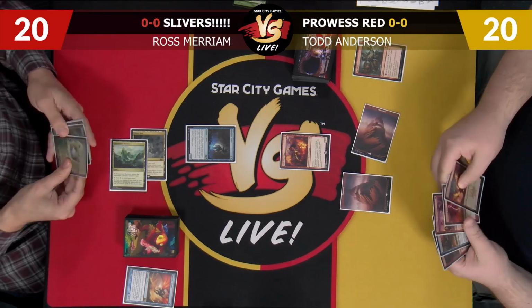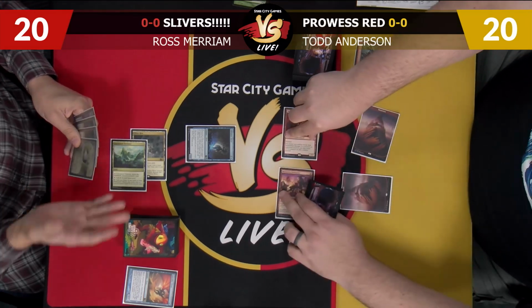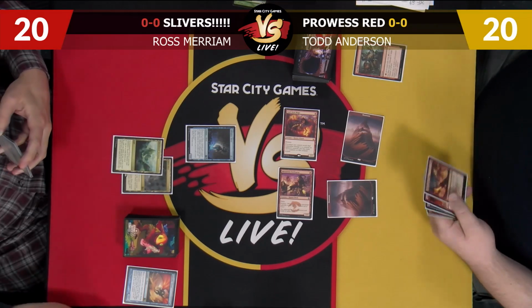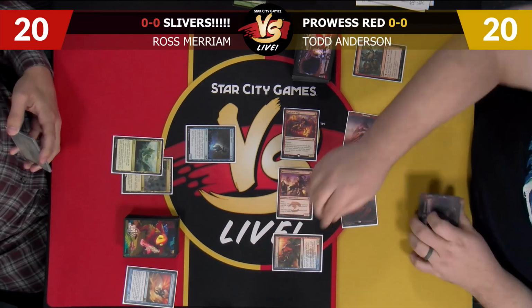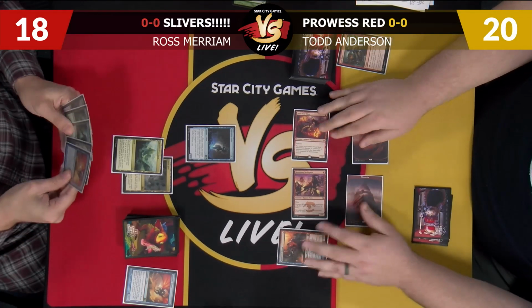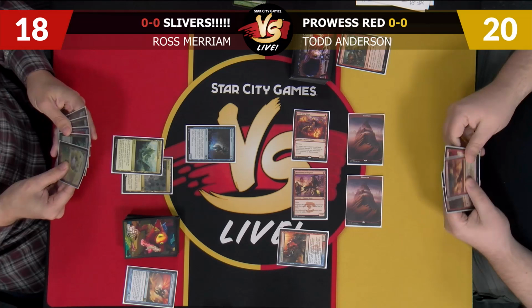Let's go Swift Spear, attack for 2. No blocks. We will just let the 2 come through, put you to 18, and then we'll play Blister Coil Weird, and now we're threatening a lot of damage next turn, hopefully. You have 3 in hand? Yep.